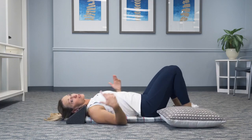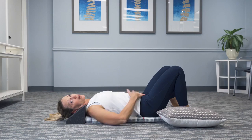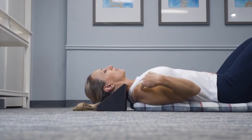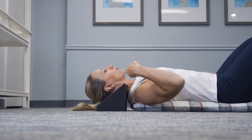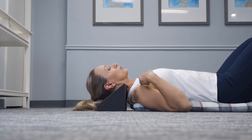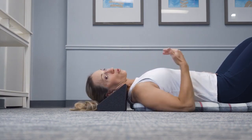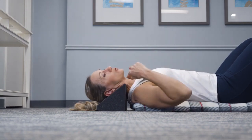If you're not sure if that's the case for you, you can get a mirror to see that you're in the right position. You can also ask someone to check. Now that you're in this position, you want to make sure that the ear and the shoulder are in the same plane and you have a nice arc in your neck. We're encouraging that 35-degree curve to form by allowing the neck wedge to do its work.